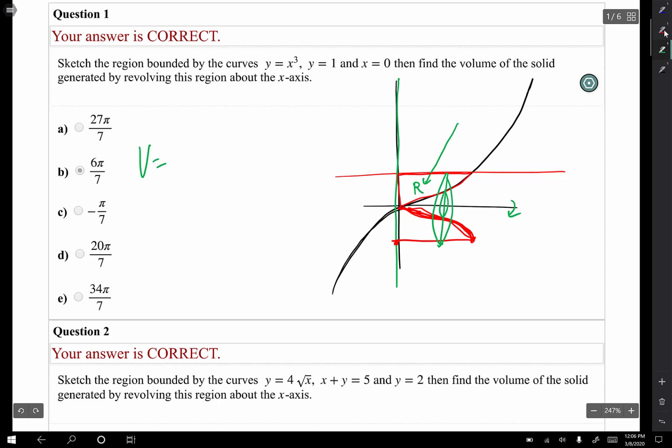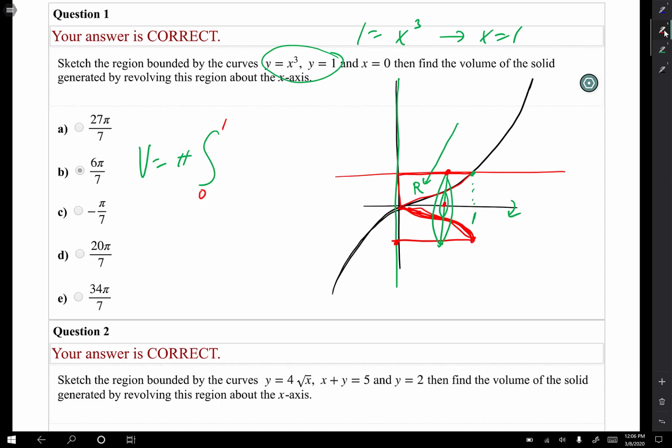So here we go. Volume equals pi integral from 0 all the way to 1. Travis, how do you know it's a 1? Well, y equals 1, so 1 equals x cubed, so that means that x has to equal 1. So 0 to 1, and then the big R is the distance from up here to the x-axis, and that distance is always 1, so 1 squared minus, and then the little r is the distance from this curve to this curve. That curve is just x cubed minus 0, so I'm just going to say x cubed squared. So big R squared minus little r squared, close it, dx.